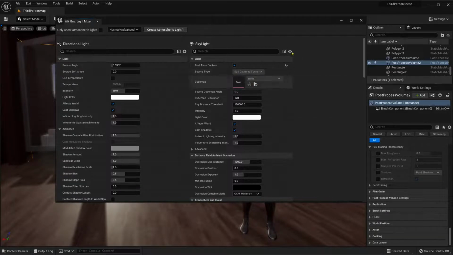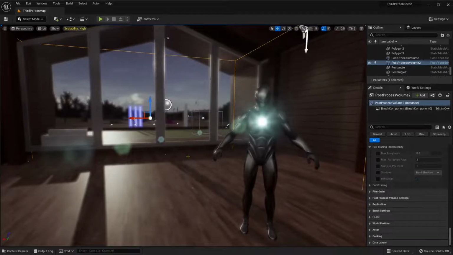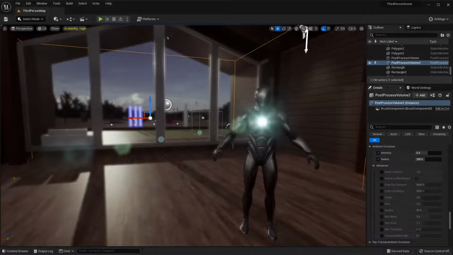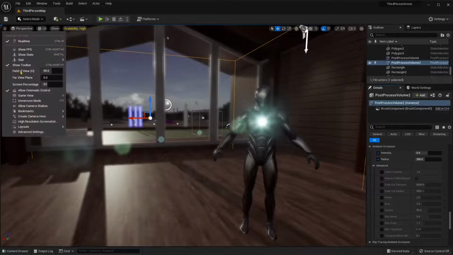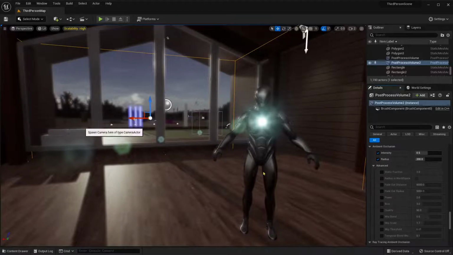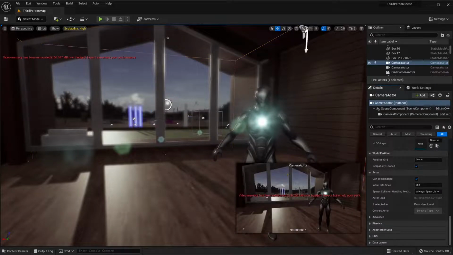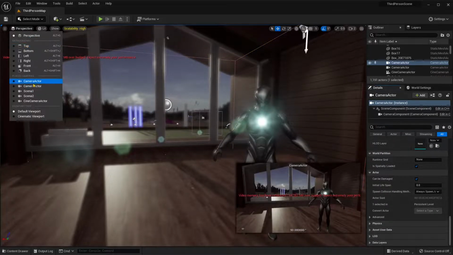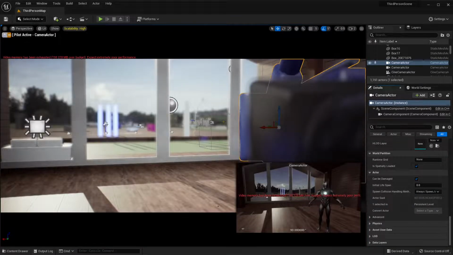Now remember that if you have any issue, you can contact us and ask for assistance. Now let's see also how we can use a camera. I can go here and say, insert camera right here. So create camera here, and you can use camera actor or scene camera actor. Let's create a camera actor, and there you go. To get inside that, I need to go here and say I want to use camera actor.